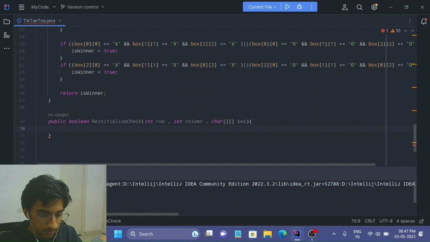Let's create a boolean variable named isReinitialized is equal to false and return isReinitialized. Amazing. Now let's add an if statement here.